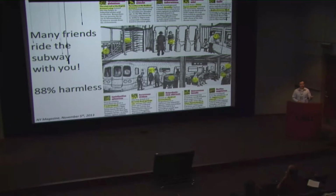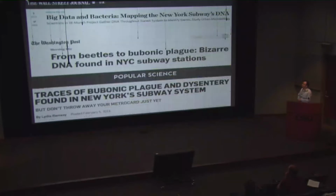So in 2 samples, the top hit with every tool we used was Bacillus anthracis, or anthrax, and on a few other samples we found hits to Yersinia pestis, the plague. So this led to some interesting headlines about what was actually there, and people really freaking out about what was present. And what's interesting is with every tool we tried, MetaPhlAn, we tried SURPI, we tried BLAST, we tried BWA with specific alignments, they all just predict and say it's a high confidence hit of anthrax. And so we said, well, here's what the tool said, and here's what the coverage plots look like.